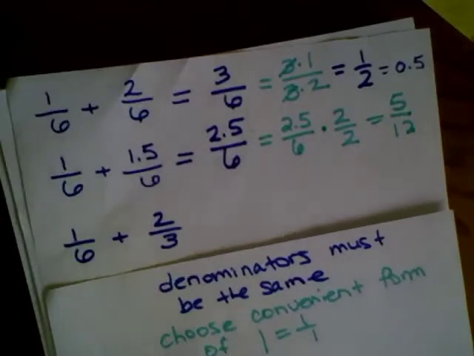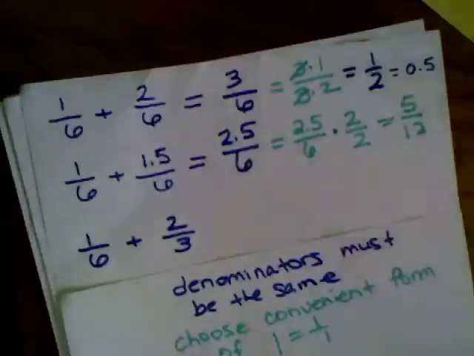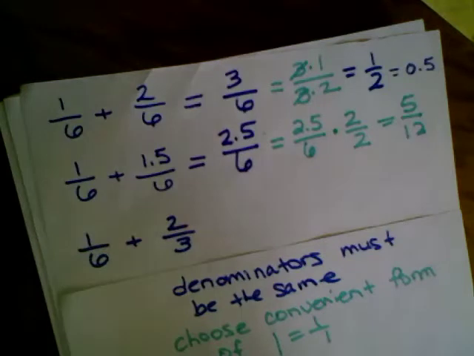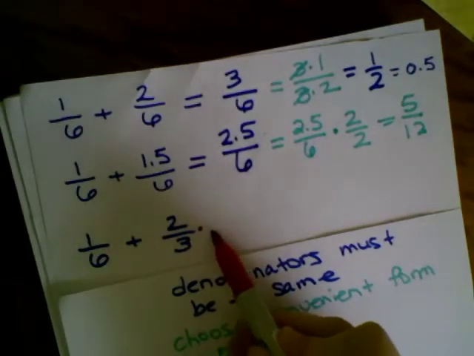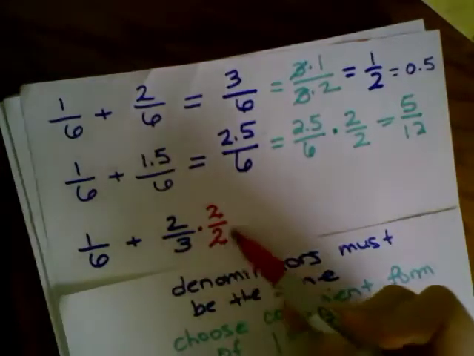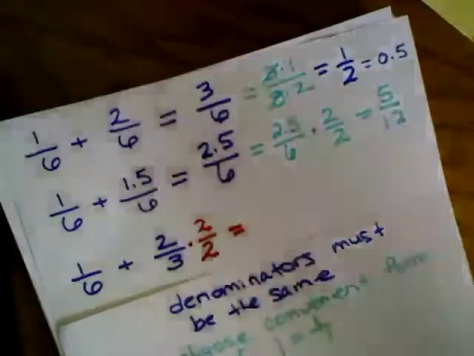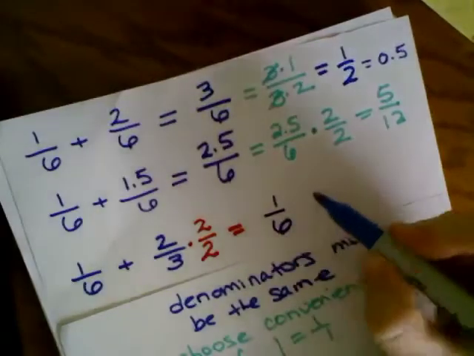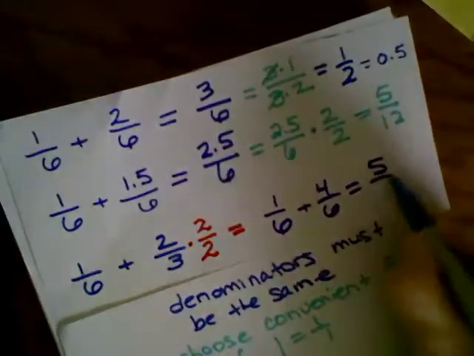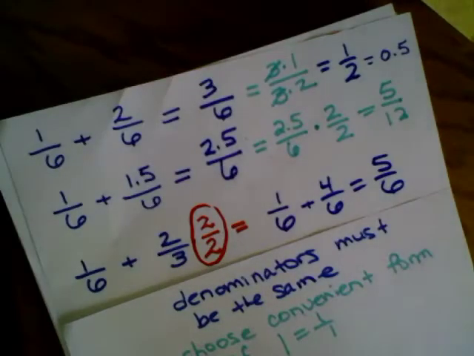Now this third example, the denominators aren't the same, so we cannot go ahead and add right now. But as we've seen in some of the earlier problems on this page, 6 is 3 times 2. And so here in problem 3, again I chose 2/2 to rename my second term, but for a different purpose. Now the sum is rewritten. The sum becomes 1/6 plus 4/6, or a total of 5/6. And so this type of renaming is a strategy for coming up with a common denominator and being able to add.